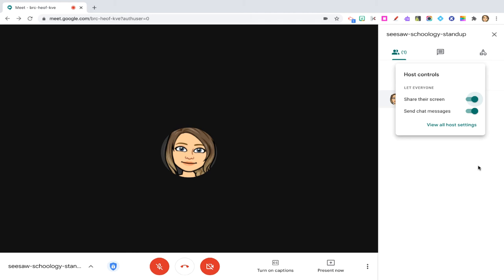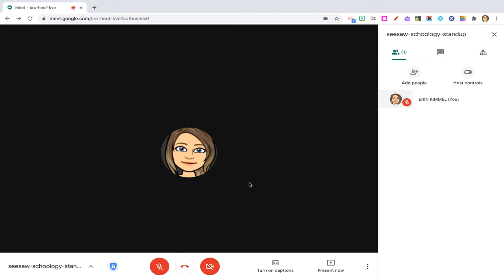You can also use the host controls by going in here, and again, it's a third way to disable the chat messages and a second way to disable sharing screen. You can still mute participants, and the moderators control the start and end of meetings. We still recommend that all the moderators ensure that all of the participants are kicked out of the meeting before they close down, just for maximum security.